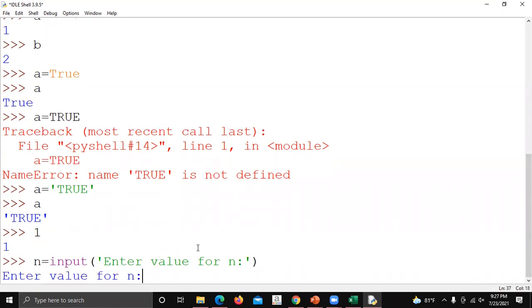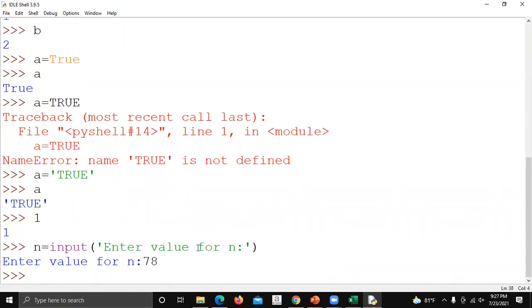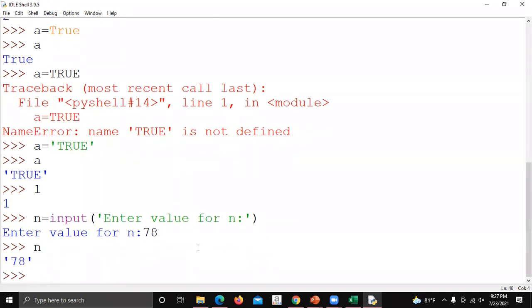Then you can see when you run this, it waits for a value to be entered. Now you can enter the value. Let's say I enter 75, 78. Then you can see that the value will be saved in n. So n will be equal to how much? 78. If you look at n, you can see n gets the value 78. You can assign values to this variable, because this is used most of the time when you're writing programs and need to get some input from the keyboard. So input is the main method we can use to get inputs for your program.